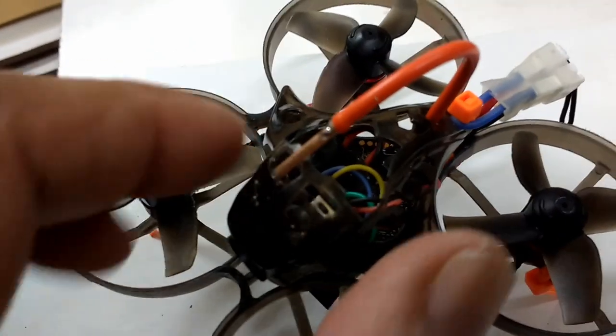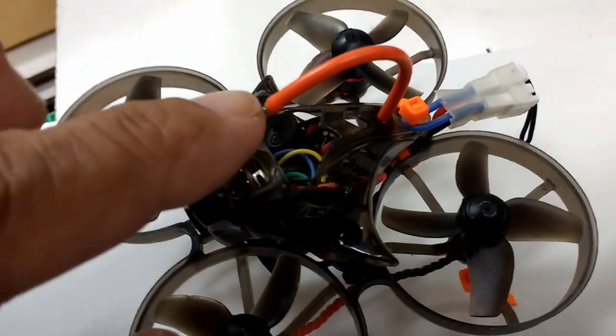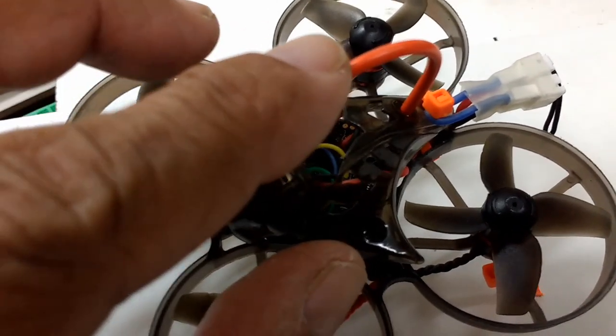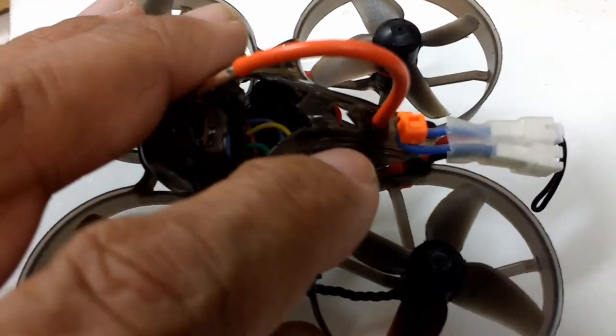The other modification that I did is I put this flexible tubing here. I just simply inserted my antenna right there, and I made a bend right into that socket that's part of the canopy, and that also protects the antenna from bending in case this lands upside down.